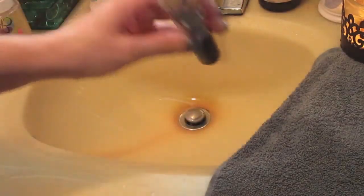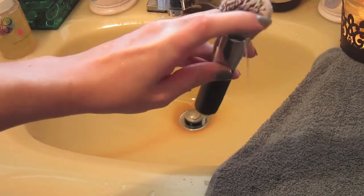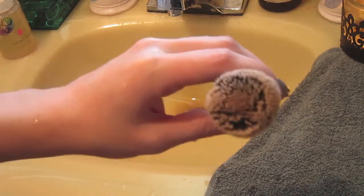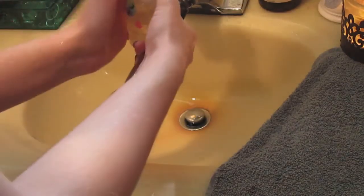After one wash, this is what it looks like, which is already way better than it was before, but you can see there's still some product buildup in the center there. There's still some orange, so we're going to go back and wash it again. Get it nice and moist, get some of our cleanser out, and bring it in there.